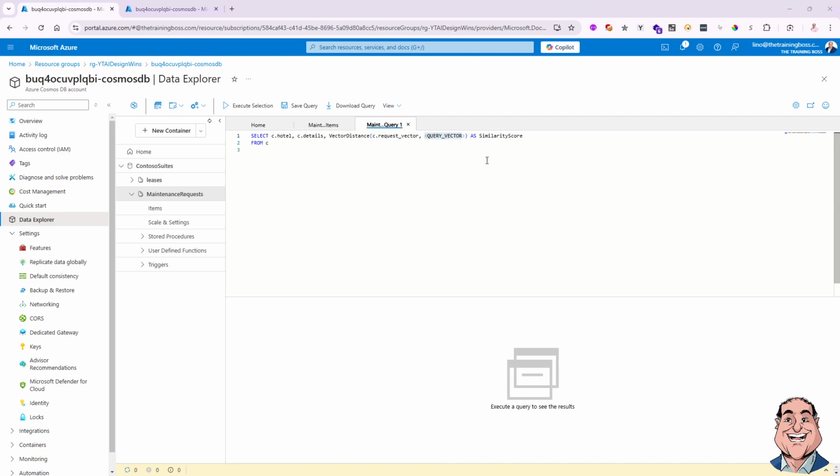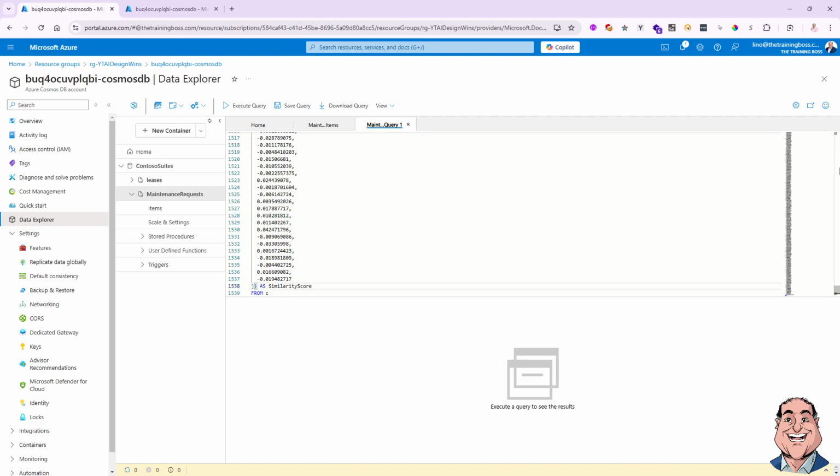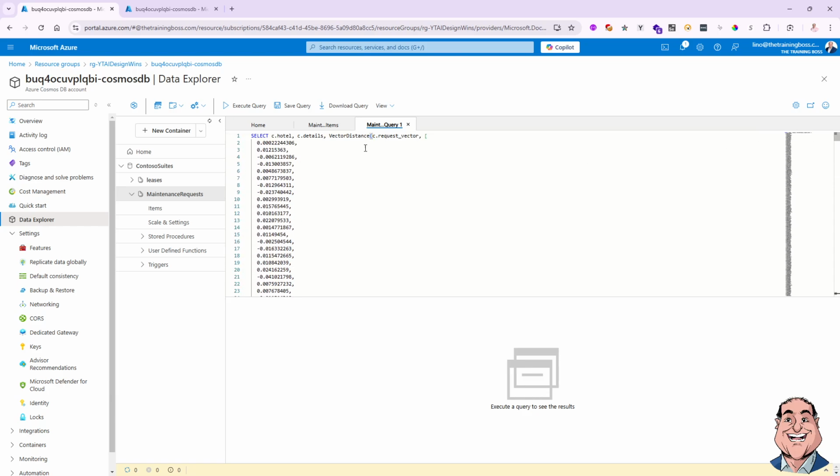All right, so I went and copied again the 1536 from my question, and I'm going to highlight this line and delete it, and then I want to put the array right there. I know it looks huge here on the side, but just remember the entire array, including the closing and opening of the array with the bracket, has to take place, otherwise this would not work. Let's go ahead and execute this query.